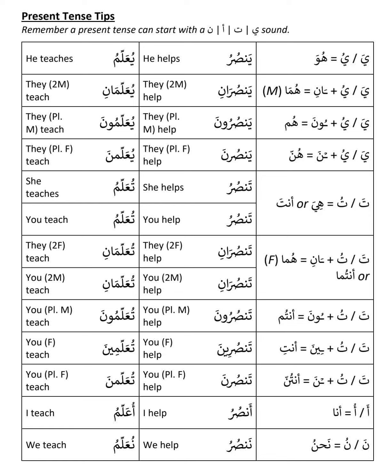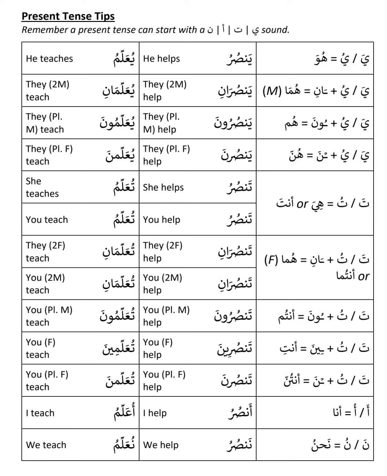So ta or tu with ina sound, and ta or tu with the same una sound, that is tansurna, tuallimna. Sukun and na sound ending will give you antunna, right? Ta and tu with una sound. So ya and yu with una sound will give you hunna. Ta and tu with una, that sukun and na sound, will give you the antunna version. That is you all feminine.